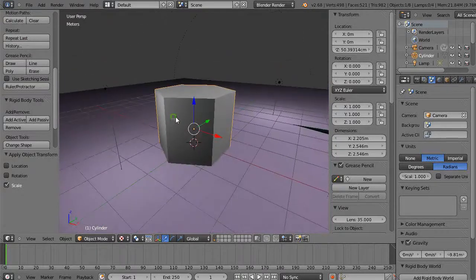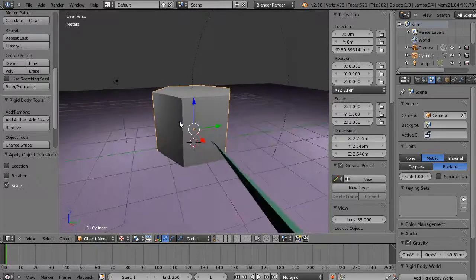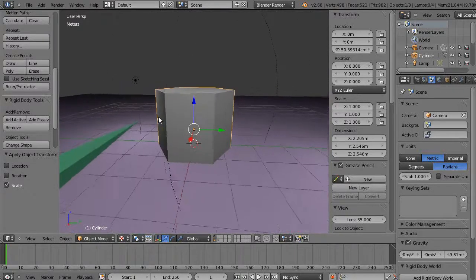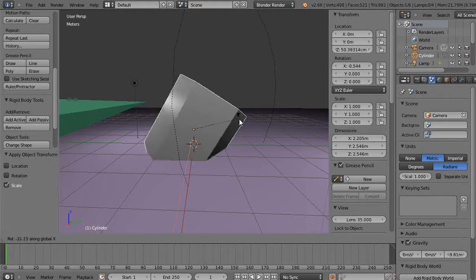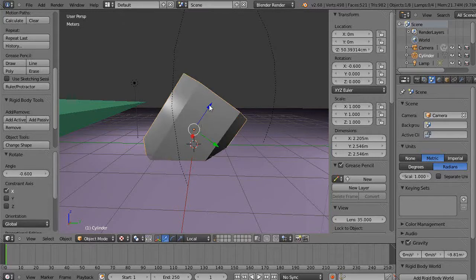It's still the same physical dimension, but its scale is just 1, 1, and 1 like that. So that's really helpful. And you can see it also in rotation. Like with here, I'm looking at the global axis like this. So now let me look at the local axis, which is going to be the same because I haven't rotated anything. And if I rotate this on X by pressing R X and I rotate it like that, you can see I'm looking at the local axis because now Z is pointing along the axis of the object. If I go back and look at the global axis, it's still pointing upward like this.